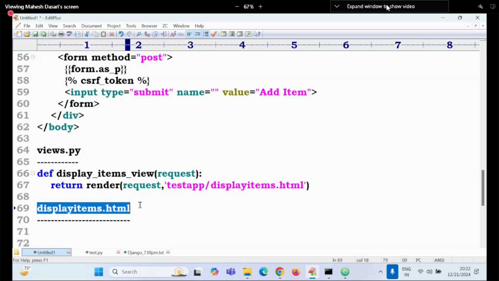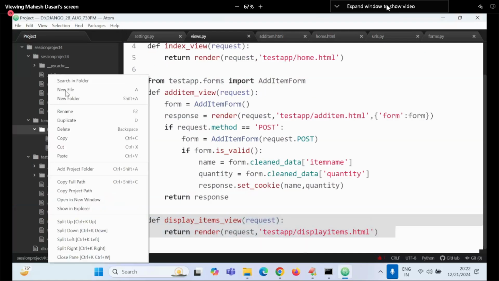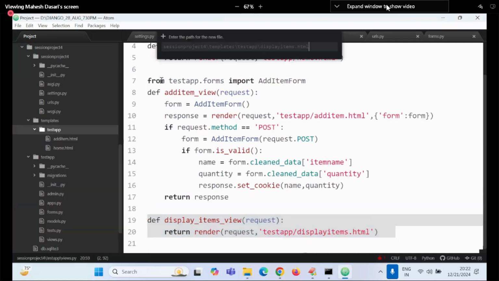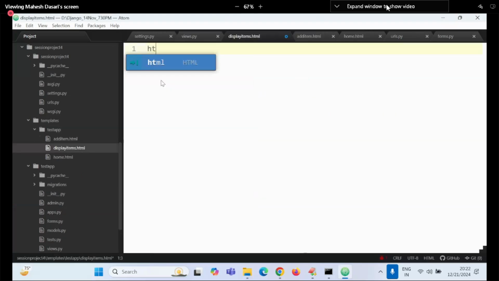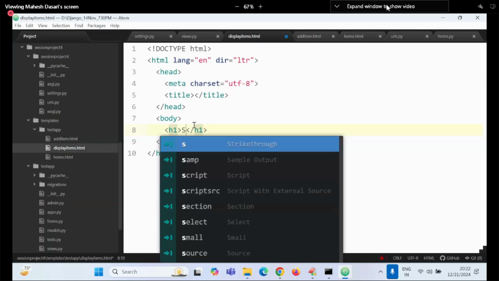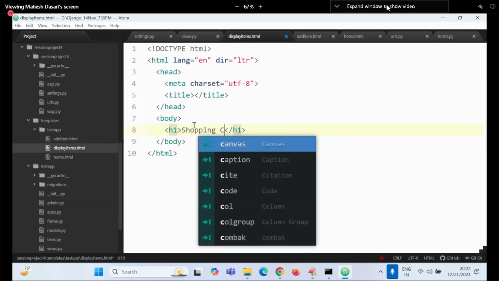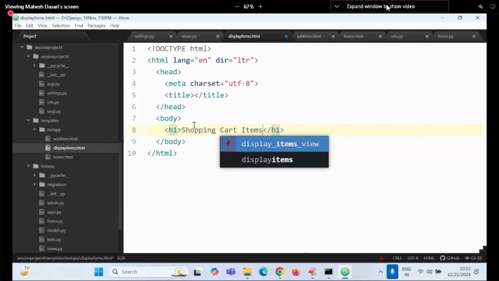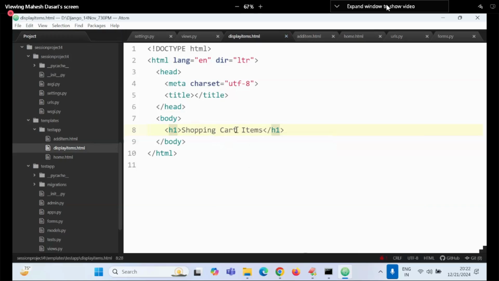Create one, copy this. HTML file, right click, new file, display.html. HTML code we have to write. Body, h1, Shopping cart items.